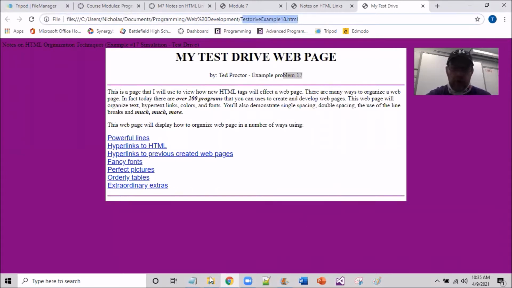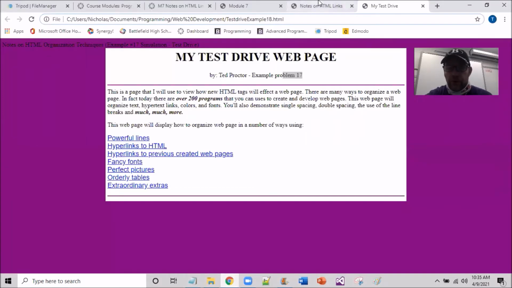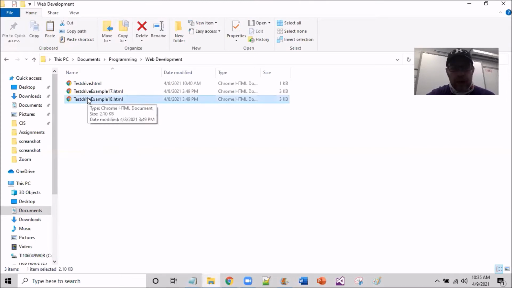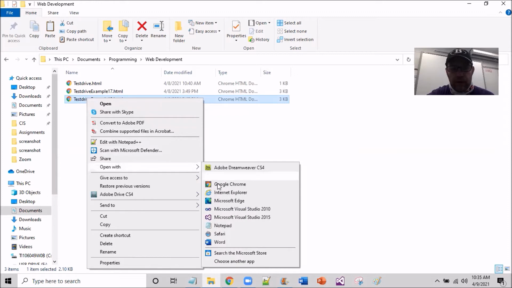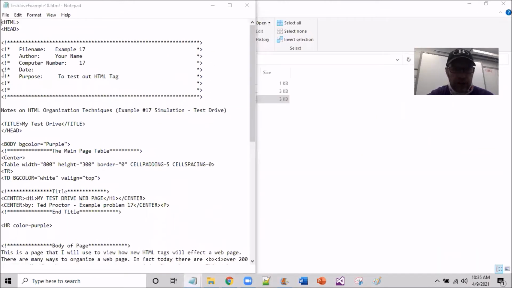If I go back to the code, I'm going to take this approach right here, which I spell out in terms of how to get the code open. I'm going to right click, open with, and then choose Notepad, as in this representation here. So if I go to my folder, right click on example 18, scroll down and click on open with, and then open, I now have the code open that I want to work with. Okay, I'm going to pull that down and push that to the left.